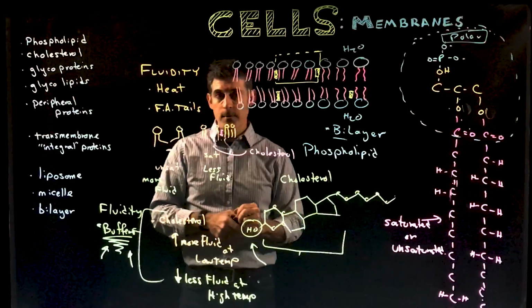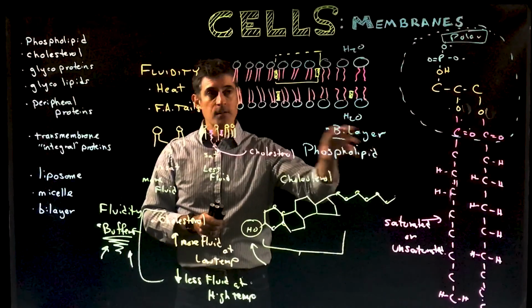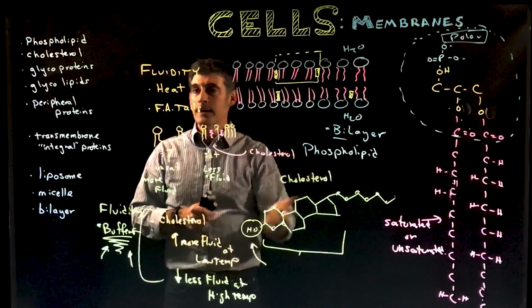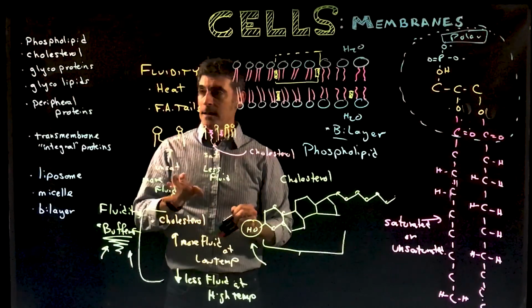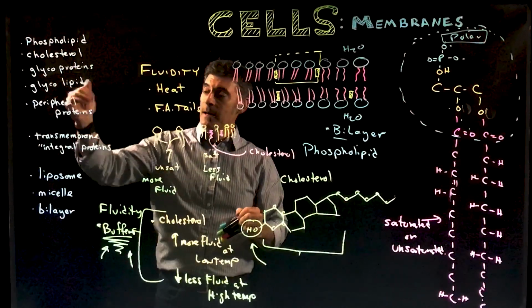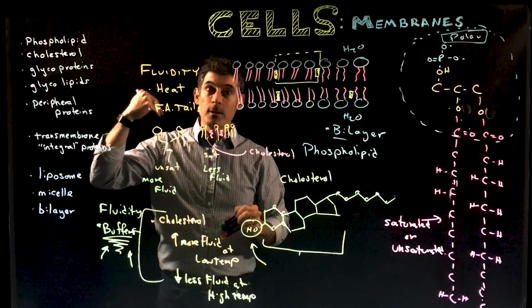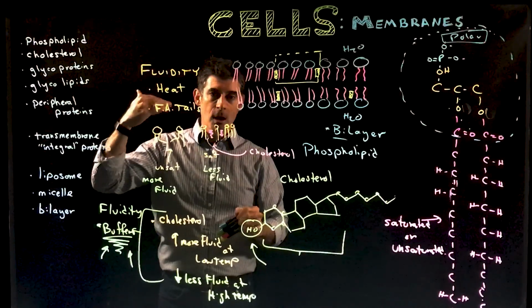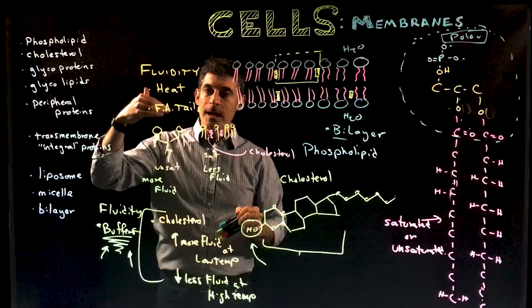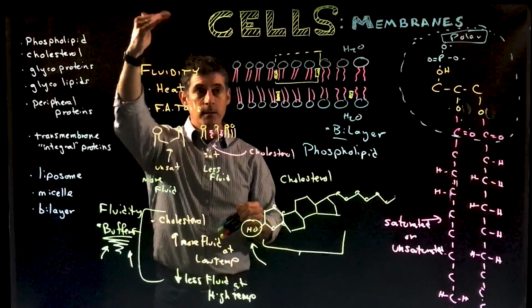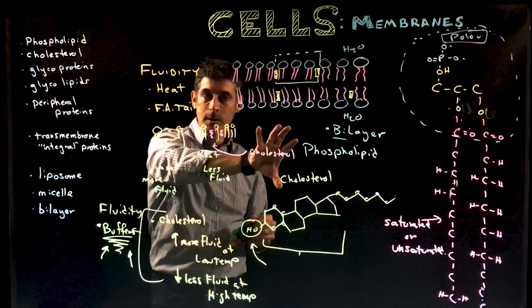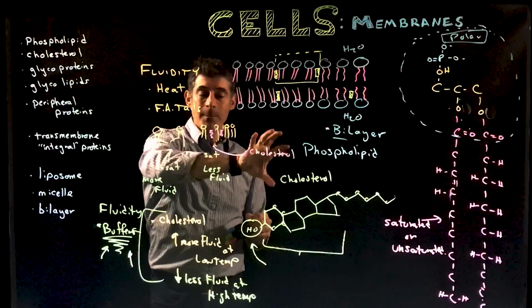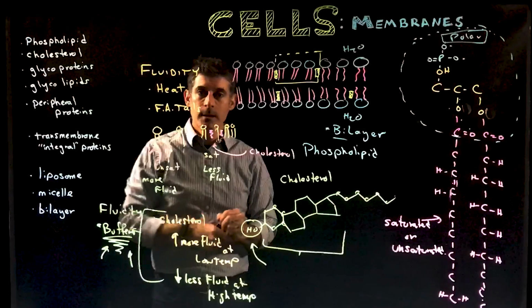So that's the first part. The first part of this is putting together the phospholipids to form a bilayer and looking at this characteristic of fluidity and things that affect it. The next thing we're going to get into is we'll start to add in the other molecules, and we'll start to talk about one of the primary jobs of a membrane, which is acting as a barrier between one side of the membrane and the other, allowing things to be trapped maybe in one place and allowing the environment in the cell to be different from the environment outside the cell.